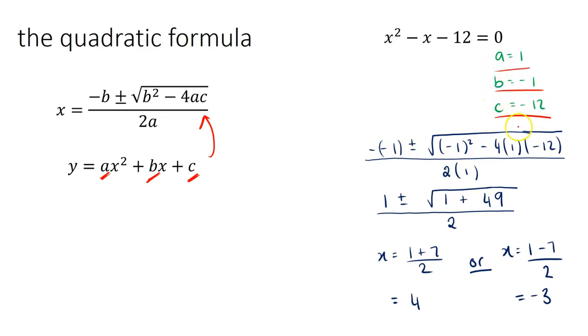Once you've got these three values, you substitute them into this formula here, like so, and then you can either type that whole thing into your calculator, or I've done a pen and paper method here where I've evaluated this. You get to the final answers in this case of x is -3 or x is +4. And if you want that example in a little bit more detail, I've also done a more in-depth video on the quadratic formula, which I'll also link below.